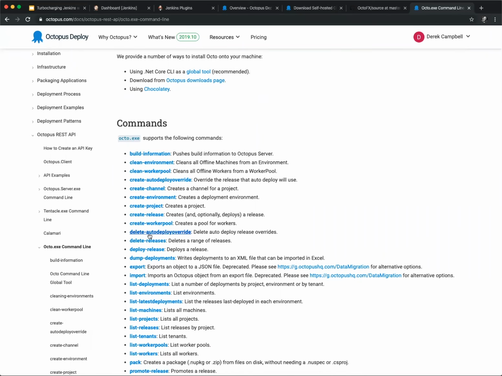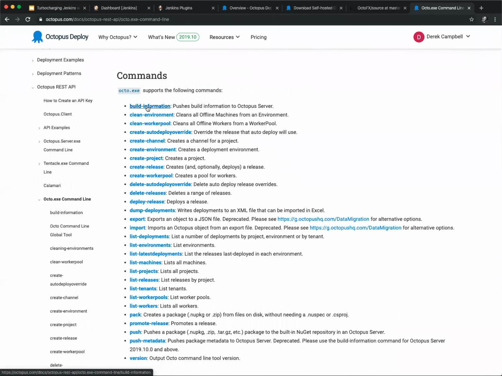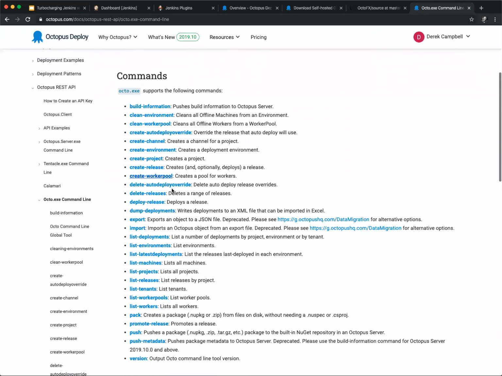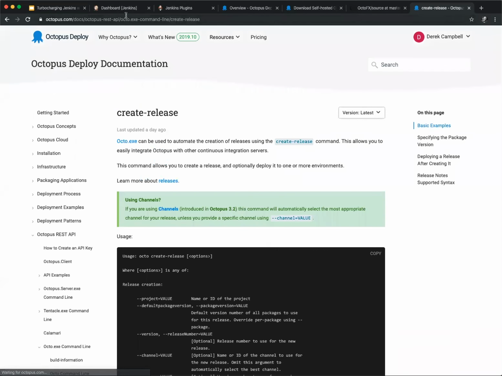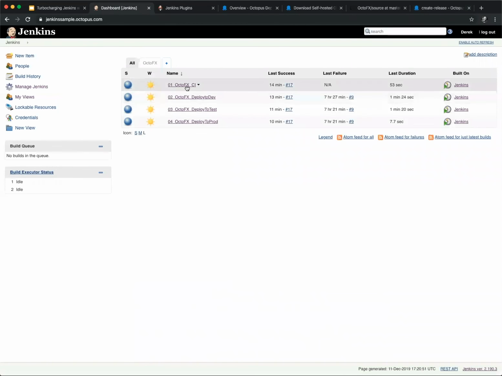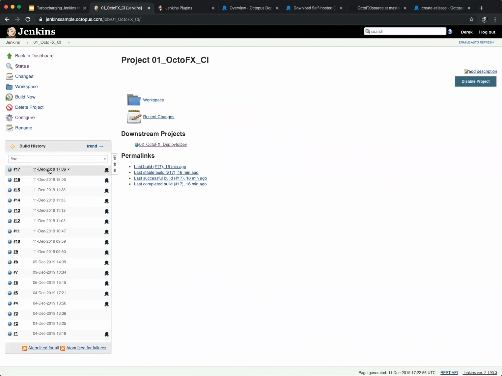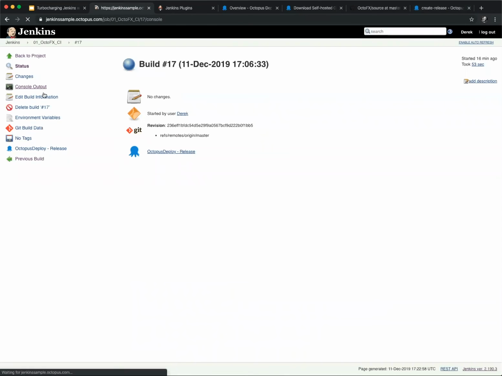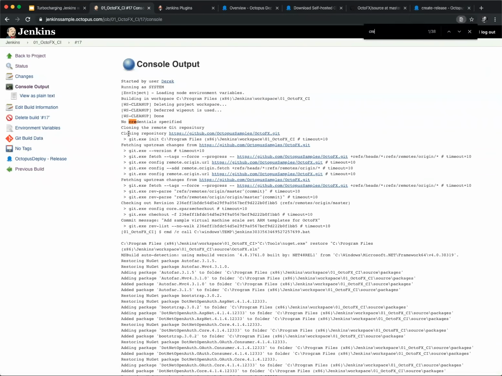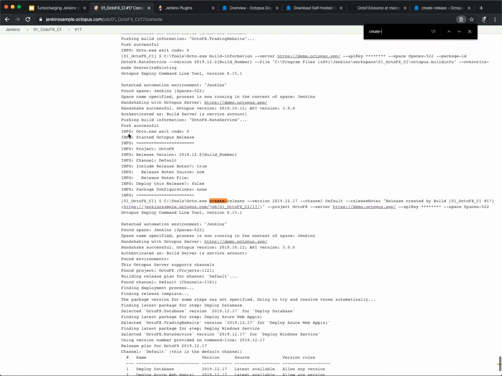So if you wanted to, say for instance, put create release, all we're doing here, so you come in, you've got create release here. All that we're really doing is, if we come into the one that we've done here, is create release. There we go. So as you can see, it basically means that you don't have to roll your own version of it. That's what the difference is.